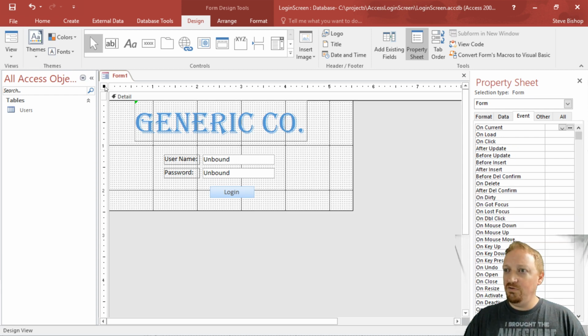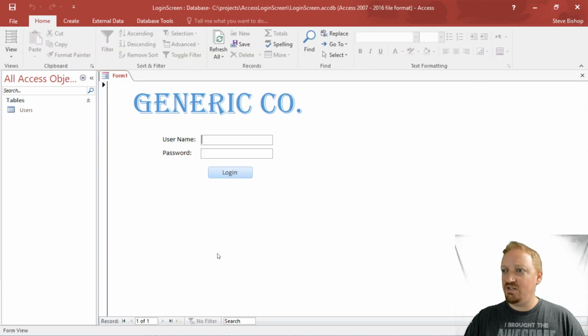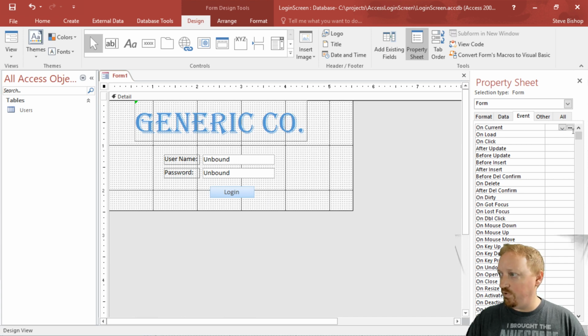Okay, I don't really like the styling that we got here, because if we just take a look at this, we got the records down here. That doesn't make sense. We got the selector there. That doesn't make any sense at all. So let's change our form up a little bit.